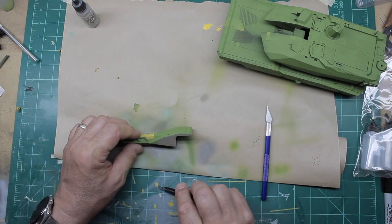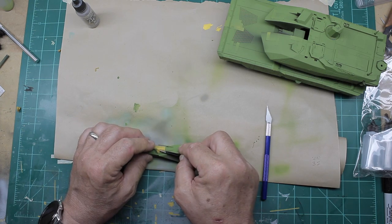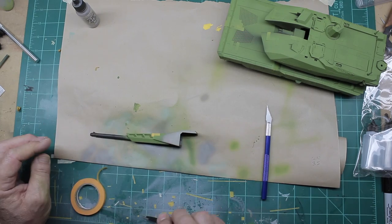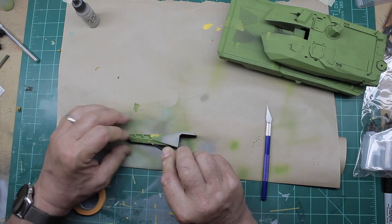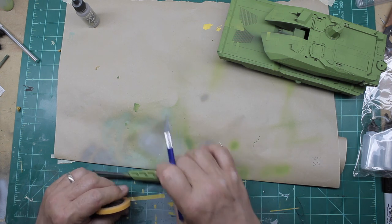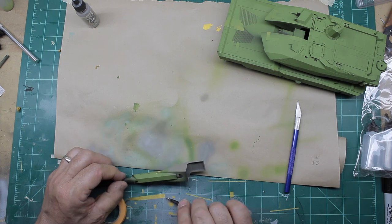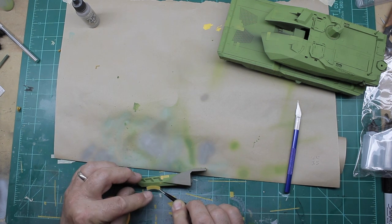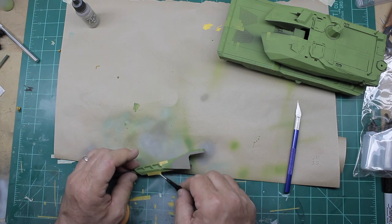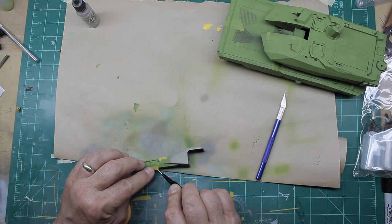After I let the green dry for a good period of time, for this I let it dry for about 4 hours, I started the masking of the yellow. Once again, making sure that the pattern was correct, because the diagram isn't 100% accurate, but going through this process tediously does give great results. It is very time consuming, but like I said, I was real happy with the results in the overall process.